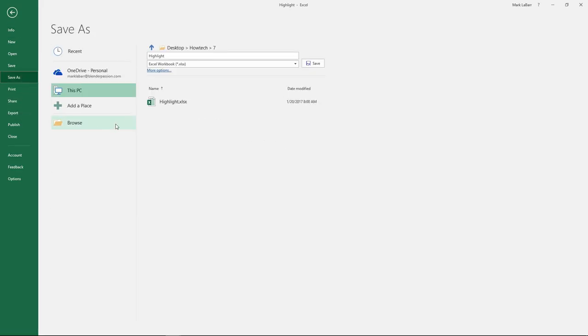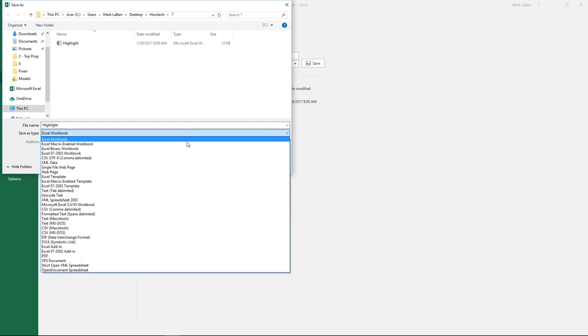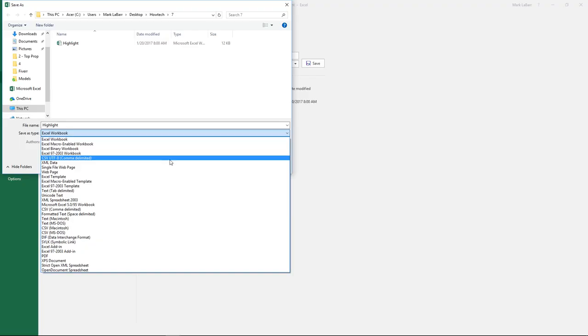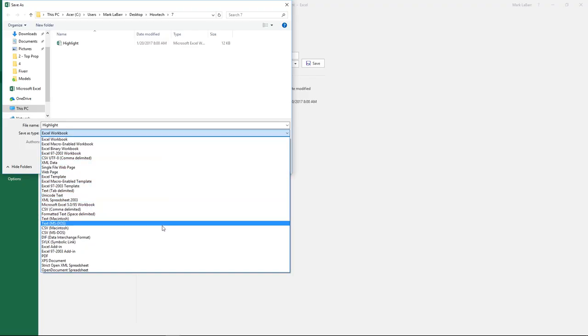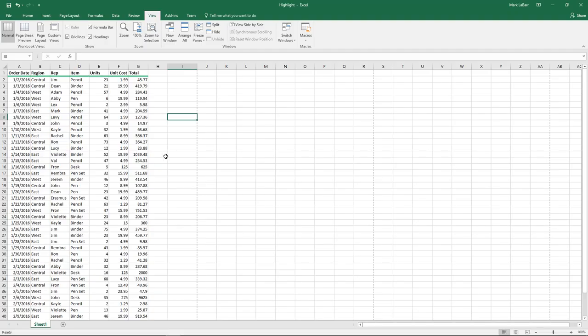Another way you can do it is just go to the Save As file. You'll have to do a little searching this way, but the exact same thing as the first way to do it. Now, you find PDF, and finally again, just hit Save this time, and it'll save it as a PDF for you.